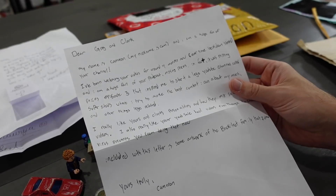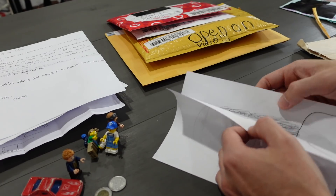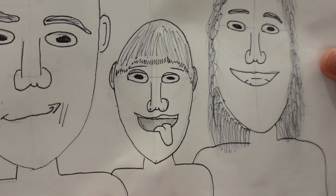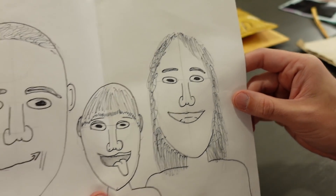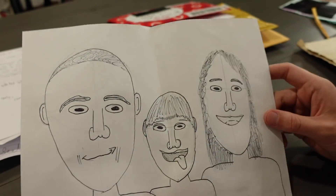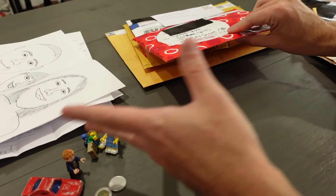Cam, thank you for the lovely letter. That's a very well-written letter, my friend. I don't know how old you are — I'm assuming 13 or maybe older. You did really well, and here's us: very generous with the hairline. I appreciate that. Clark looking on point as always with the tongue sticking out, and there's Mrs. Brickatech. I can tell you've had some art classes because I see some of the lines you did to figure out where you're going to put things. I think you're off to a great start, my friend — you're gonna have to start an art channel now too. Tell them Brickatech told you to!